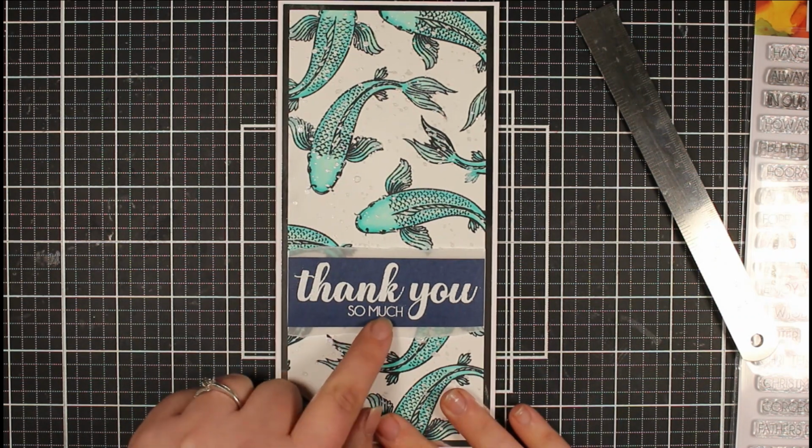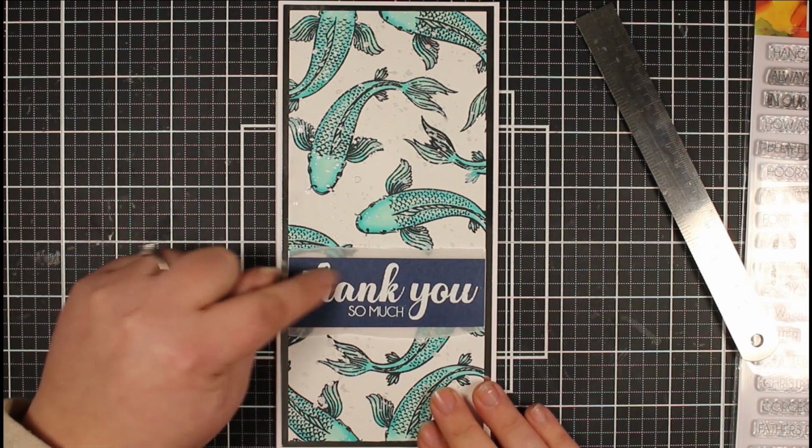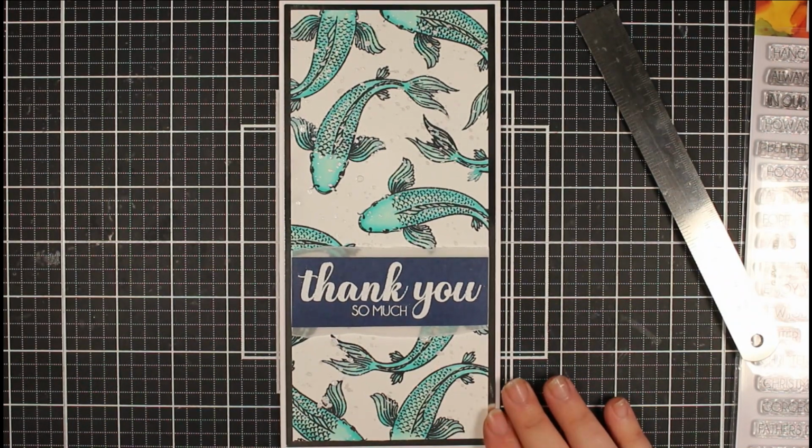I've tried to make the size of this so that you can much more easily fit them into these smaller gaps here. With this, I used the Japanese Dreams. This was the last issue, not the new issue that's just come out.